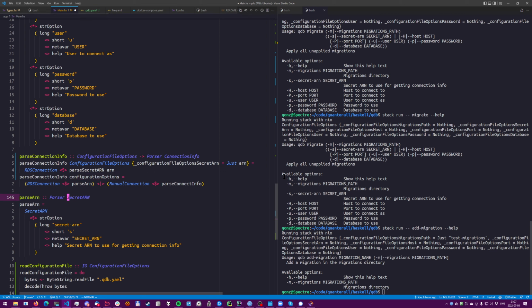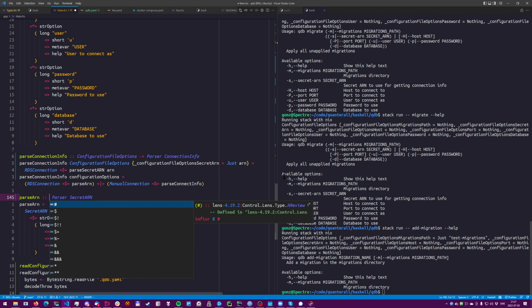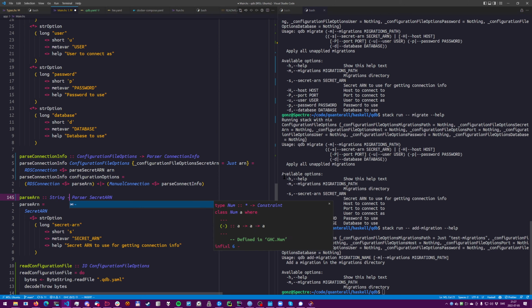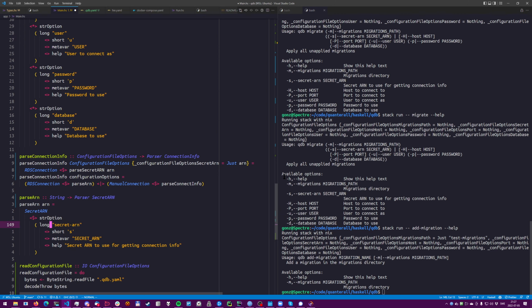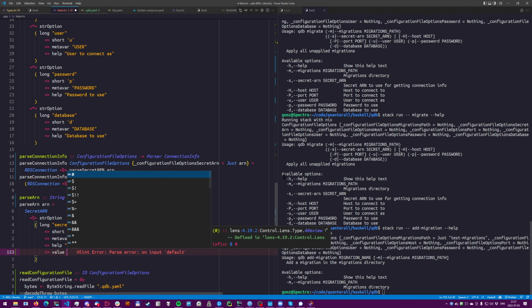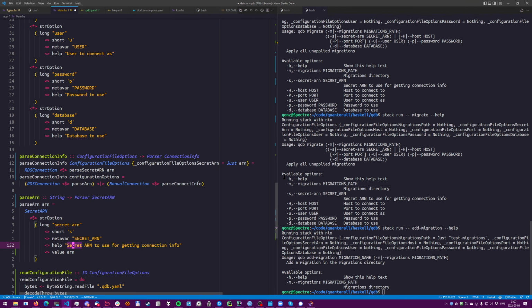If we do parse secret ARN here, and we kind of just say string ARN, value ARN, parse ARN.